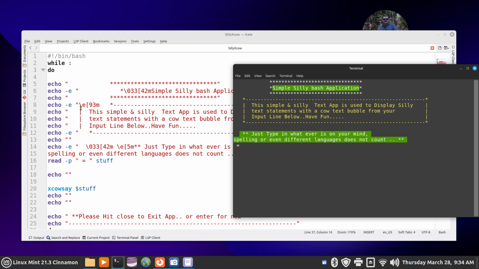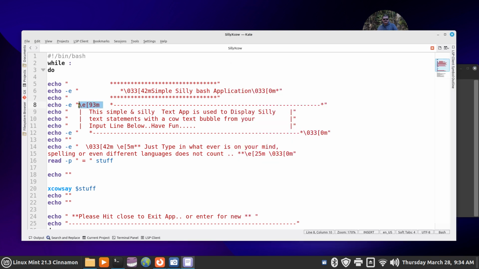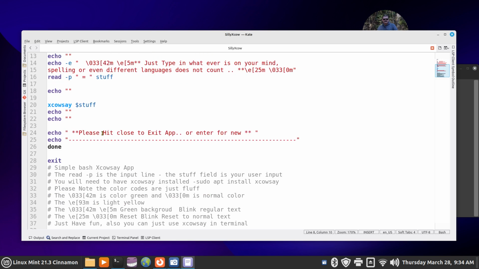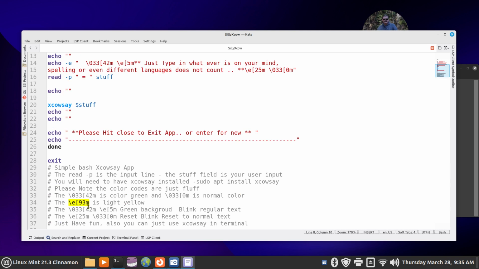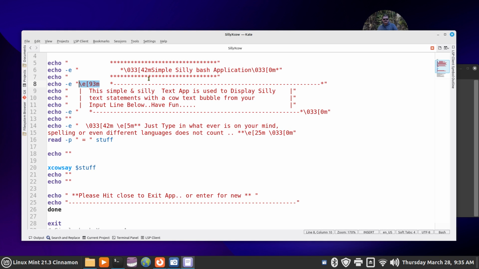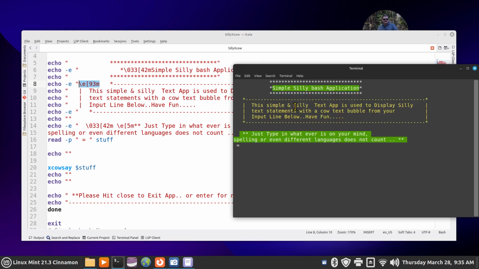All right, so anyways, this \E with the bracket that's next to the pipe command with an open bracket is a 93M. That converts the text into yellow. So if I highlighted this correctly, I should do it in this direction. You try to grab a hold of that. Most of the time it highlights that properly, but sometimes you got to hit it just right. There we go. So it's light yellow. So all of this box is literally light yellow, just like it is.